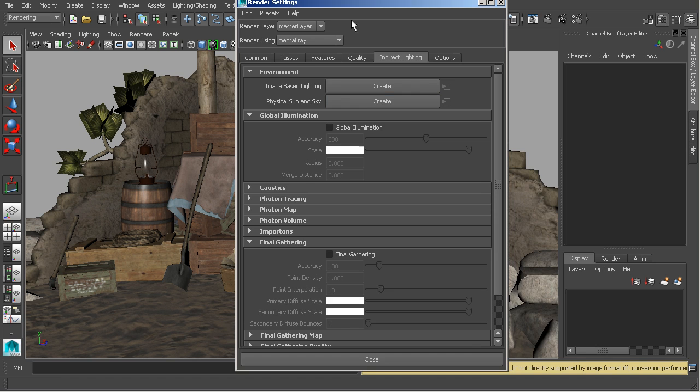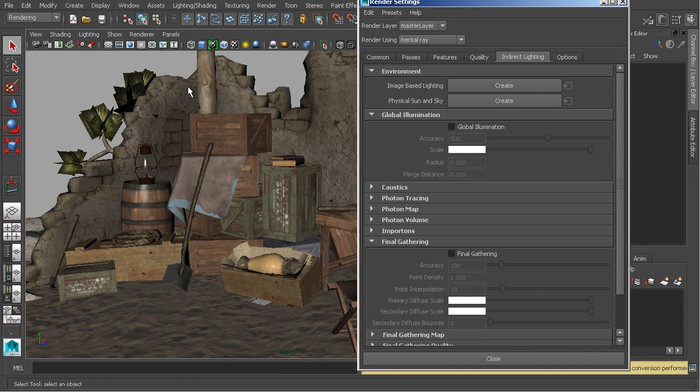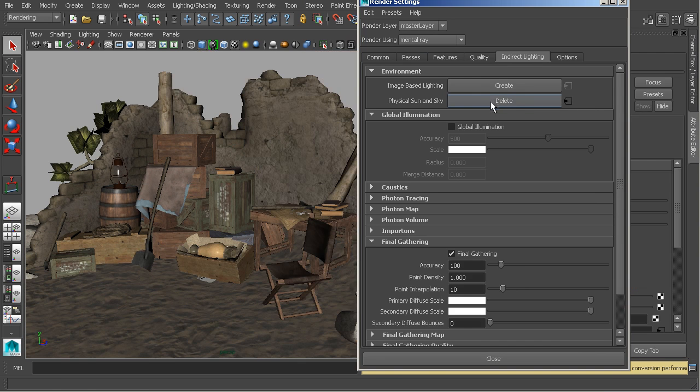Now, this actually is really great for outdoor shots like this one. Might not be so good for an indoor shot, but what this does is several things. So let's go ahead and create that physical sun and sky. As soon as I did that, you'll notice that we have this little icon that has changed right here, meaning that we do have essentially a shape, something plugged into this physical sun and sky.